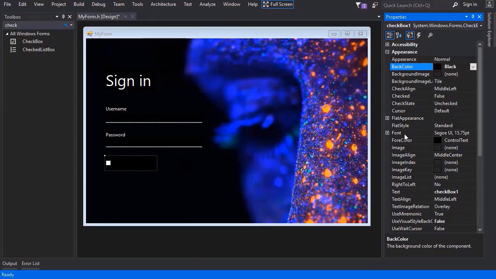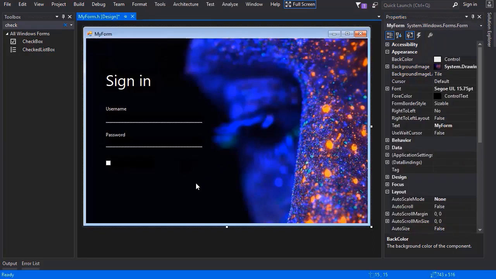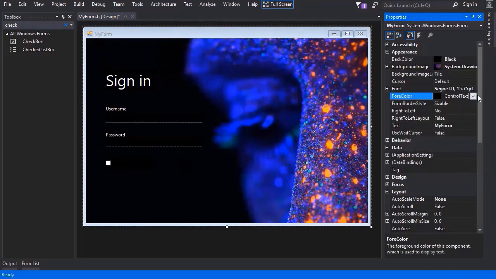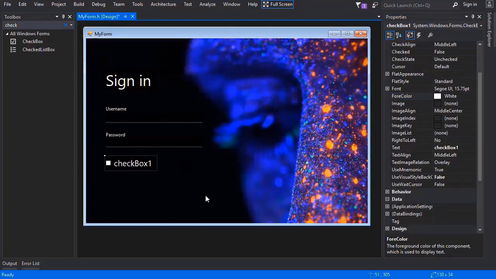Actually I wanted to show you the practical advantage of changing the properties on the form itself. If I made the back color of the form black, the fore color white, then I'm gonna have to work with every single component to change its back color and the fore color. So this is pretty good stuff. You just edit it once and you can just use it everywhere. So now as you can see, checkbox's foreground color, the text color, has been changed to white automatically, even if I didn't choose it manually.